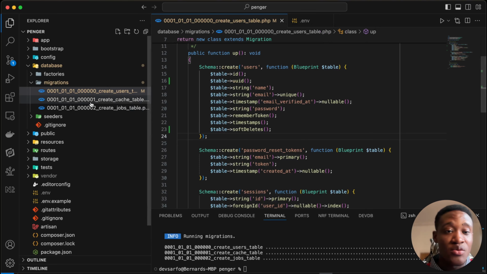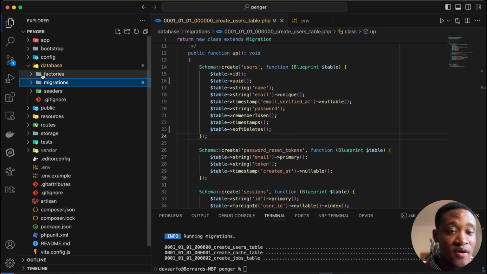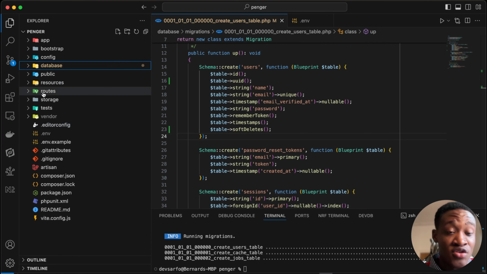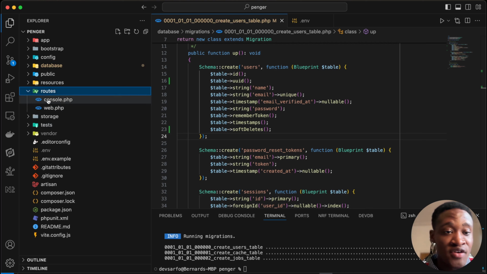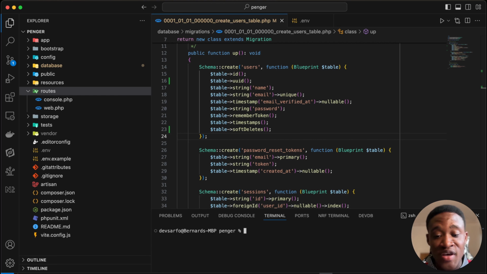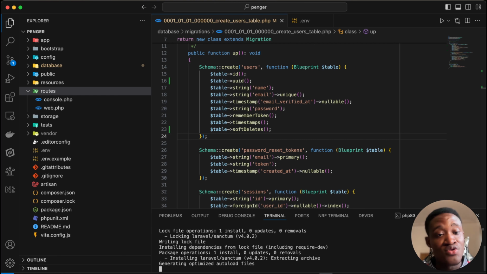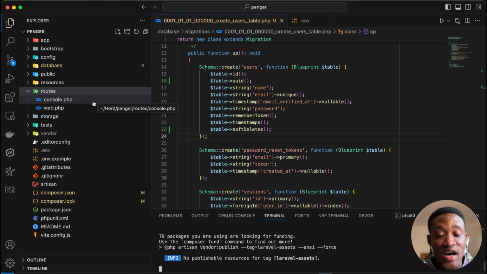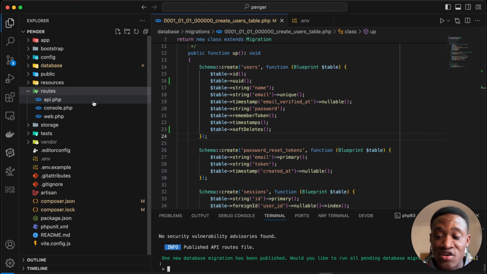Great. Now we would then go ahead and create our route. For the newer versions of Laravel, that's after Laravel 11, when you go to the routes folder, you do not have the API file, because out of the box, Laravel 11 does not come with the API file. To enable the API file, you will need to run the php artisan command again. In this case, we are going to say install API. Now this will create the API file and also install Laravel Sanctum, which is going to be used for generating our personal access tokens for the APIs.